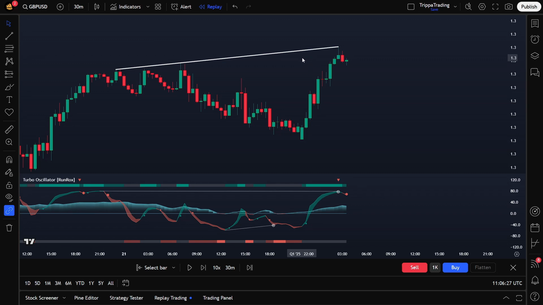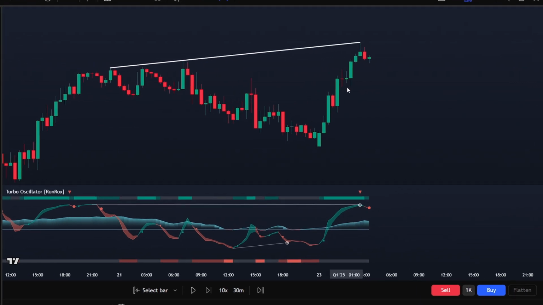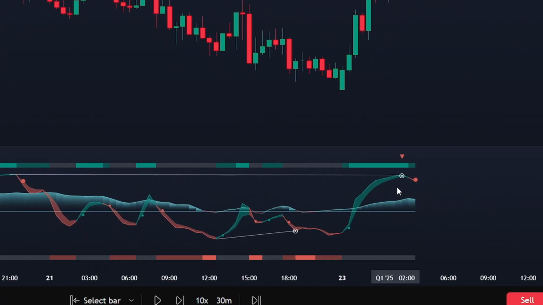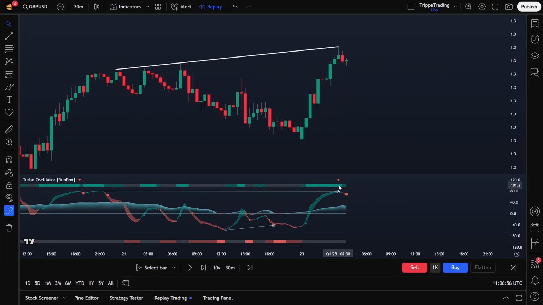For a sell position, it's going to be the opposite. Condition number 1. Check that we have a bearish divergence. Here is our bearish divergence. Price established a higher high between this high and this high, while the oscillator established a lower high. Condition number 2. Check if the market is overbought immediately after the divergence, indicated by a bright green color on the overbought level, which, as you can see, we have it here.